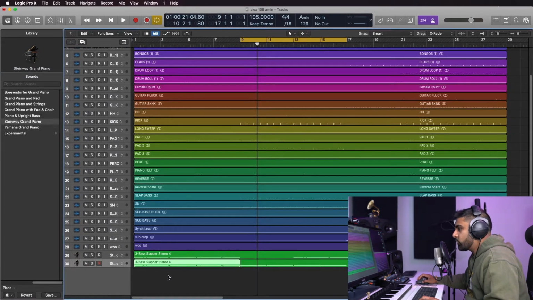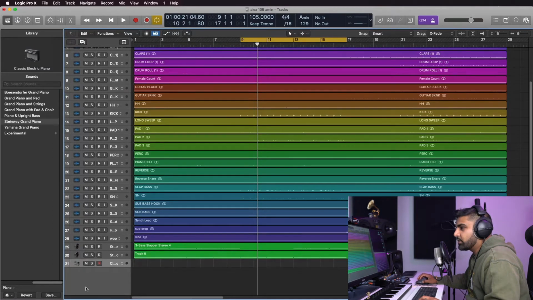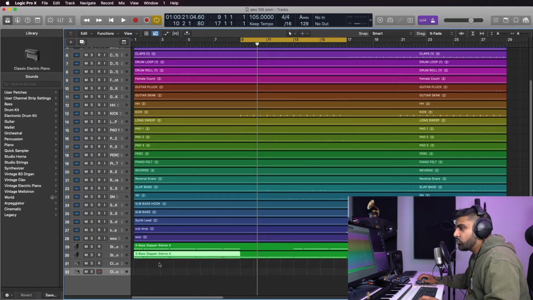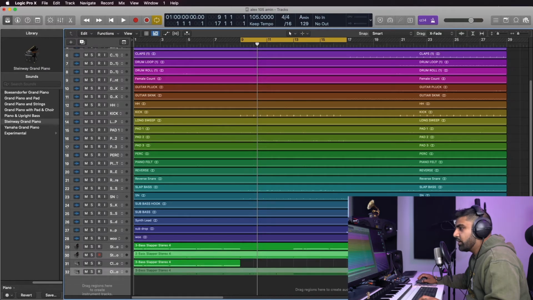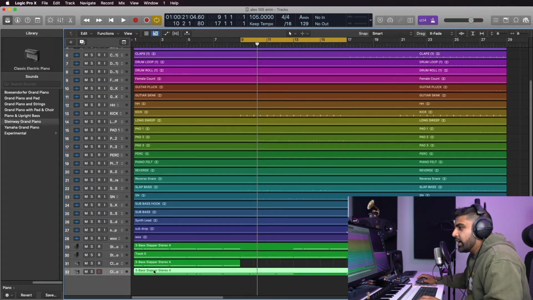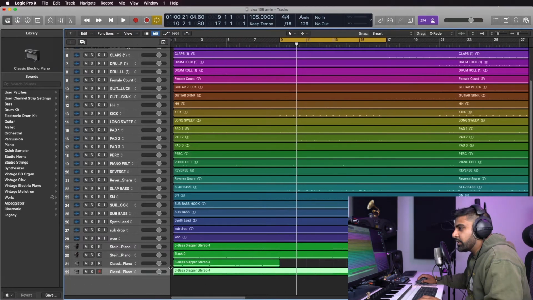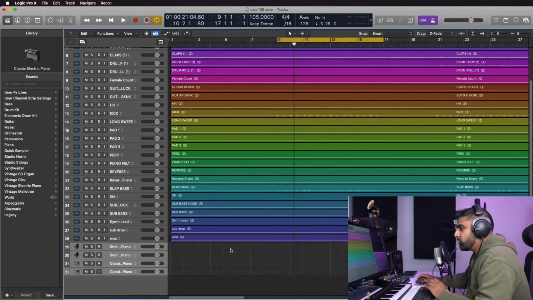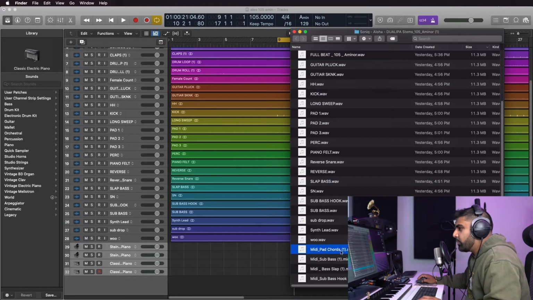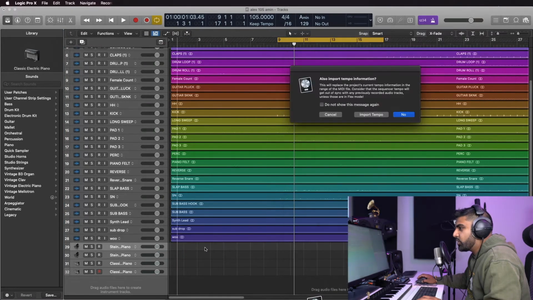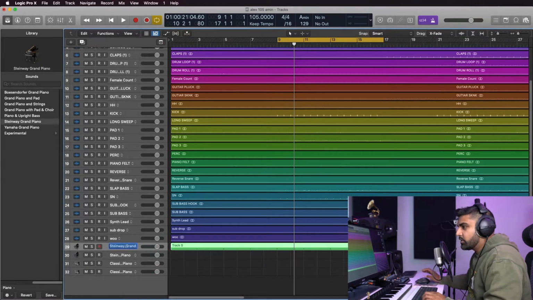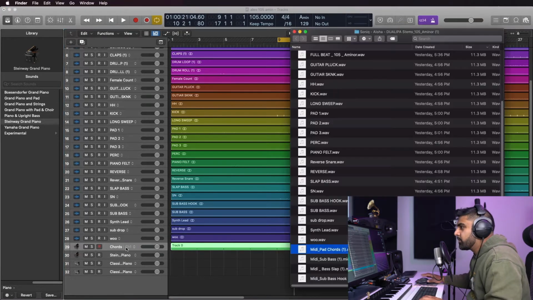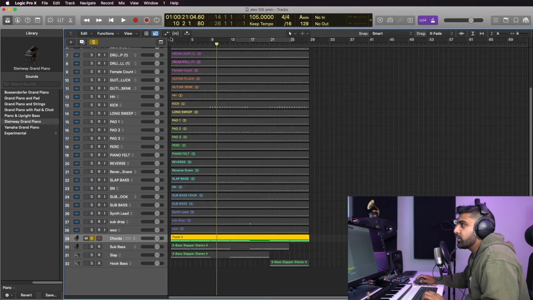It seems like Logic wanted to bring everything on one track, so I'm just going to click and make new tracks and just bring everything on its own track. Now, I don't think it's telling me what is what. So this is when I'm going to need to actually just individually bring it in. So MIDI pad chords on the first track, I'm going to say no, and I'll just rename this to chords. This should be it. These are the chords. So let's actually check out the chords to see what Alex is doing here.